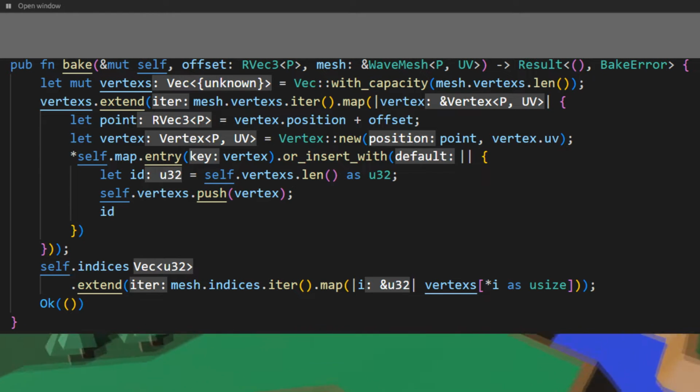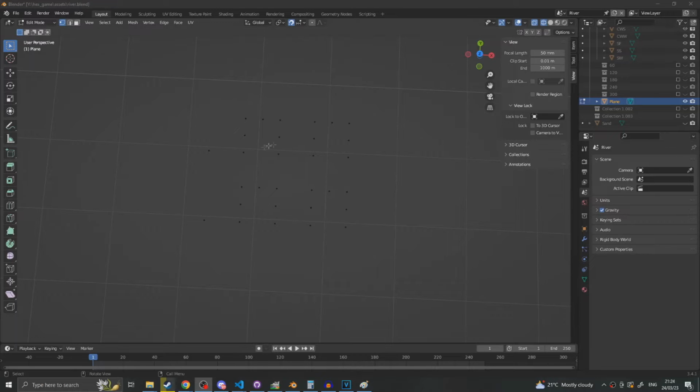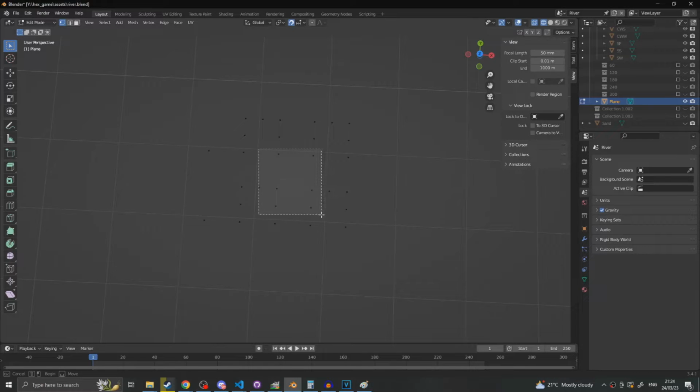In order to allow for vertexes within a certain range of each other to be removed, I needed to reduce the resolution of the mesh so that each vertex could be thought of as falling into cells on a grid. If two vertexes were to fall into the same cell, they would be considered to be the same vertex and therefore could be ignored when inserting into the map. This has the effect of allowing for vertexes to be quickly and efficiently rounded by distance, as opposed to needing to iterate through all possible vertexes.